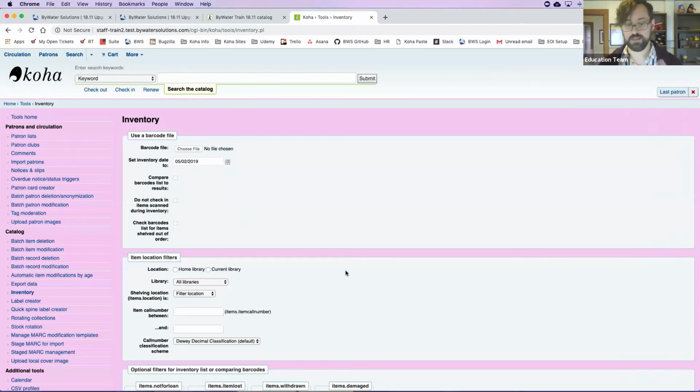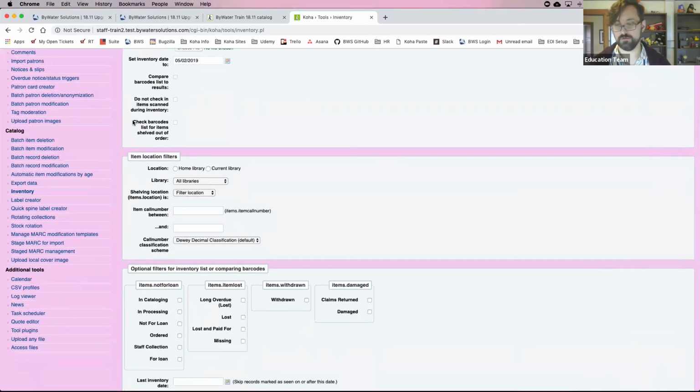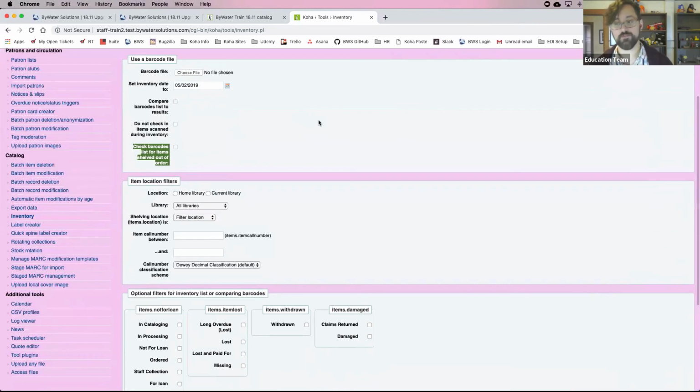Okay, inventory. Mostly, I'm just going to show you this new exciting checkbox. Check barcode list for items shelved out of order. So if you're doing inventory by scanning a bunch of stuff on the shelf, making a text file of a bunch of barcodes, and then feeding that into Koha, previously Koha would tell you, these books weren't in your file and I expected them to be.